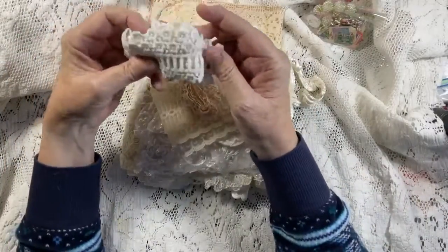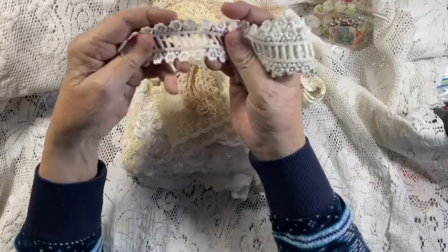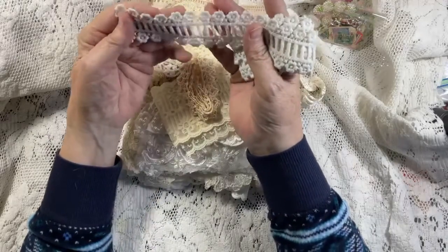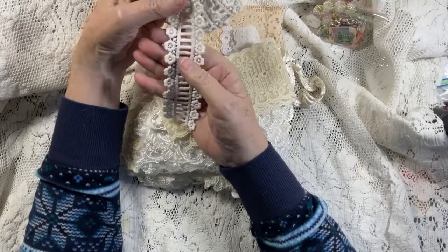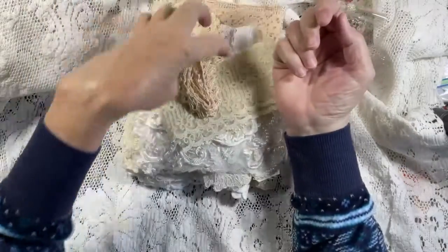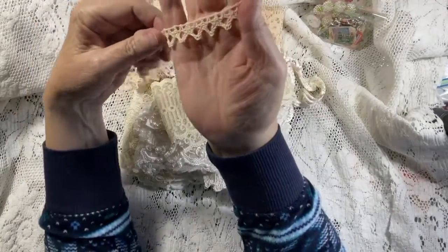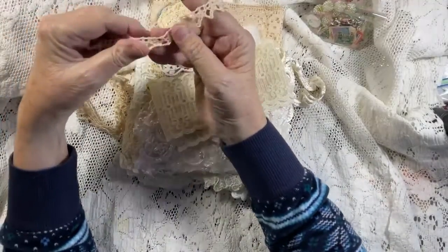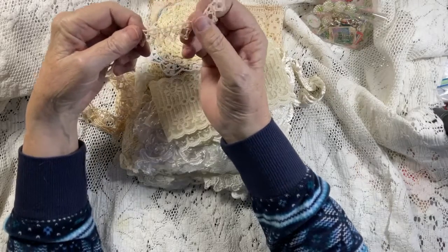Then we've got some cotton here. This feels like it's old — it has a look and feel of being a vintage lace. Look at how pretty it is. It's cotton and it doesn't appear to have a right or wrong side. It would be pretty to use this way, or if you wanted to take the time, weave a ribbon through there — how beautiful is that? So there's a yard of that. And then there's a yard of this — this looks totally handmade. It's like somebody sat there with their spindles and tatted this or crocheted it. I think it's crocheted. Lovely.